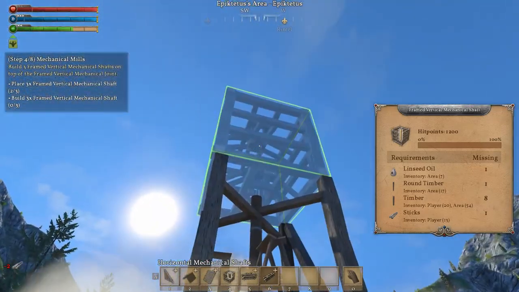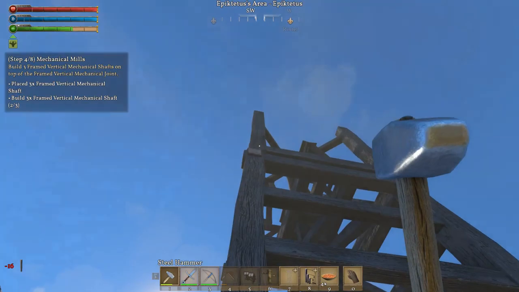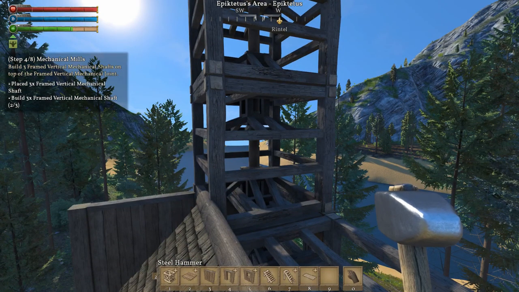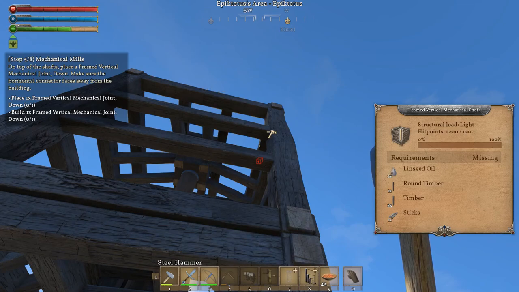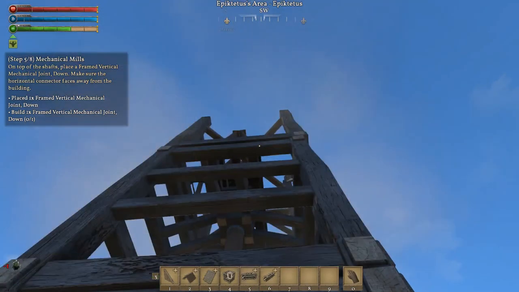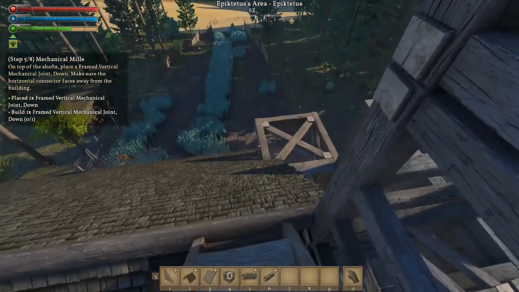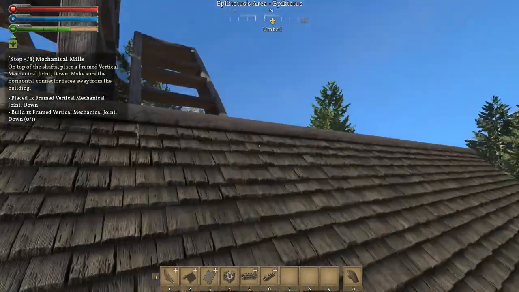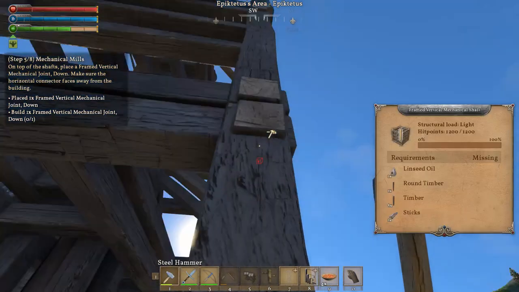That's okay. This thing will be nice and high. Look at that. I need a way to get up there. This is going to be great. Okay. Framed vertical mechanical joint down. Yeah, okay, I know what it wants. Okay. That was scary. I legitimately jumped with that. Okay. I mean, I knew that was coming. I did. I just wasn't expecting it at that exact moment.